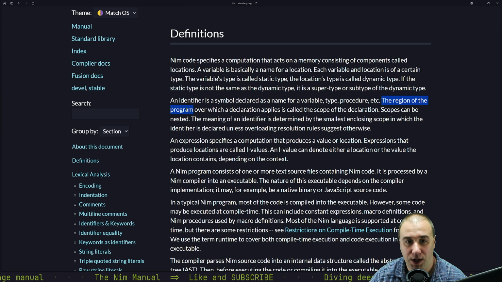Each has its own little bit smaller scope that is considering only, I presume, a specific set of identifiers within it. The meaning of an identifier is determined by the smallest enclosing scope in which the identifier is declared, unless overloading resolution rules suggest otherwise. Exactly.